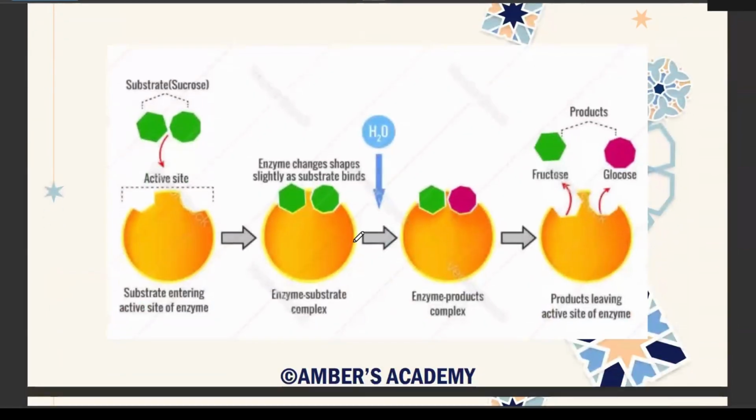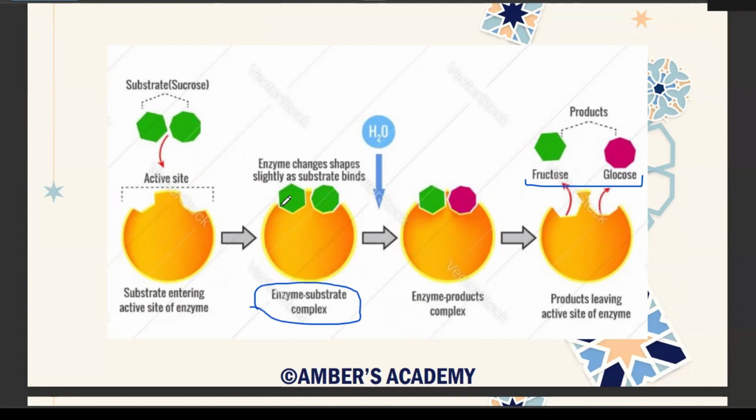So this is a diagram of the lock and key hypothesis. You can see that these are absolutely specific, or absolutely complementary, active sites with the substrate. So this is a substrate molecule of sucrose. It binds with its active site. Then what happens is that two products, fructose and glucose, are obtained from the reaction of the substrate sucrose with the active site. Okay? So you need to remember that the substrate enters the active site of the enzyme, and after that, you need to specifically write that an enzyme-substrate complex is made.